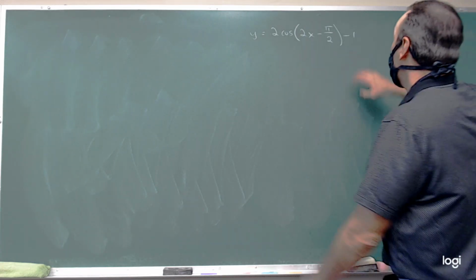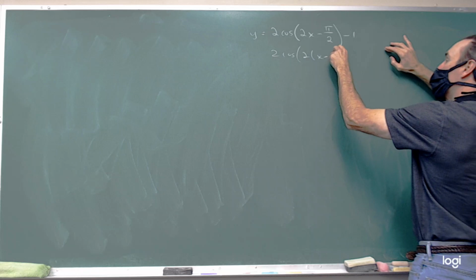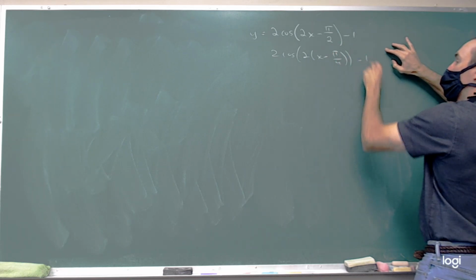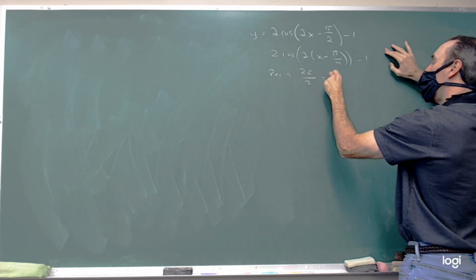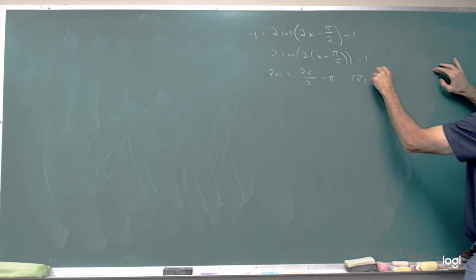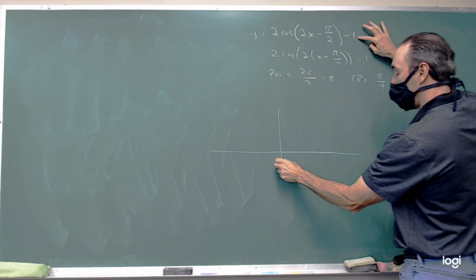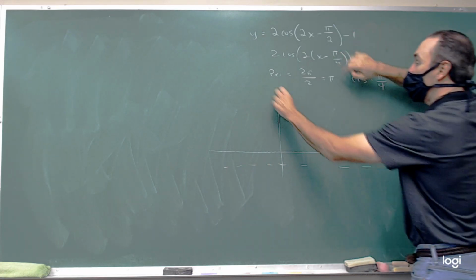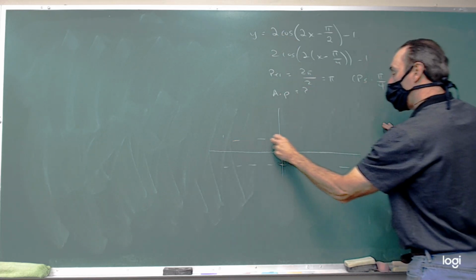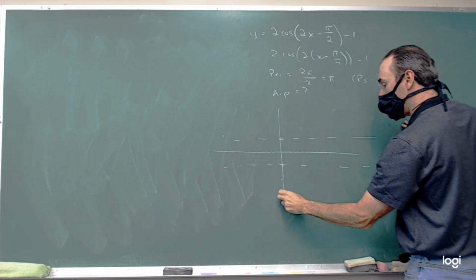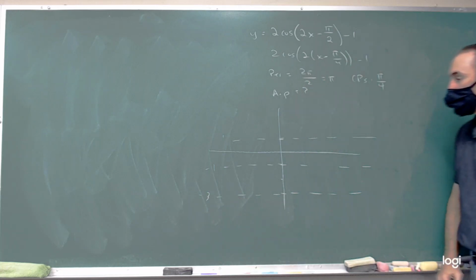Okay, so we are going to factor out the 2, and that's going to make that be a minus pi over 4. So our period is going to be 2 pi divided by that 2, which is pi. That means our tick marks are going to be spaced every pi over 4. So our graph is translated down 1. That's going to be our midline. The amplitude is going to be 2. So we're going to go 2 up and 2 down from our midline. So we're going to be at 1 and -3 for the high and low.